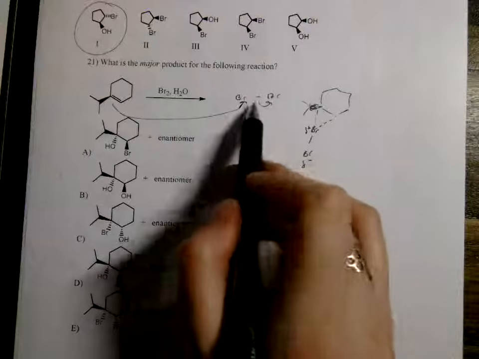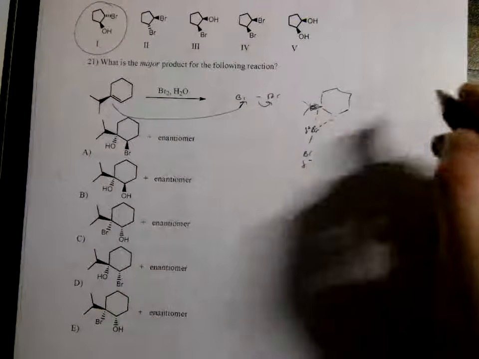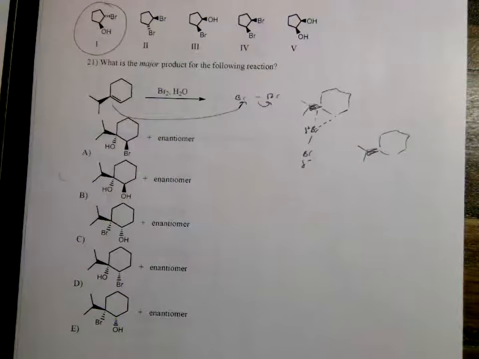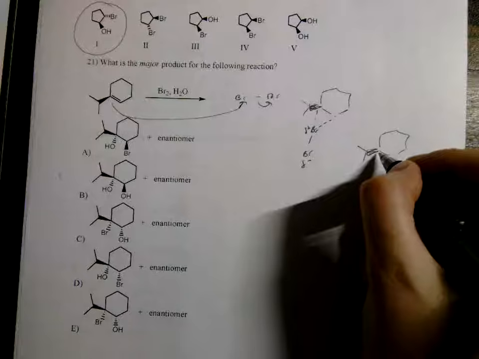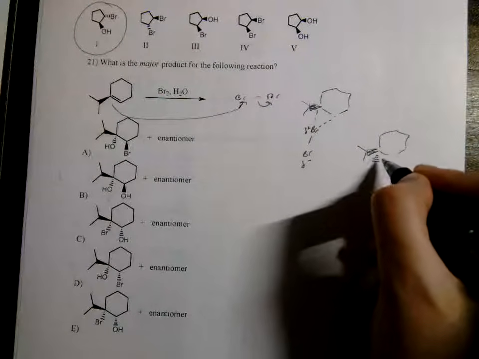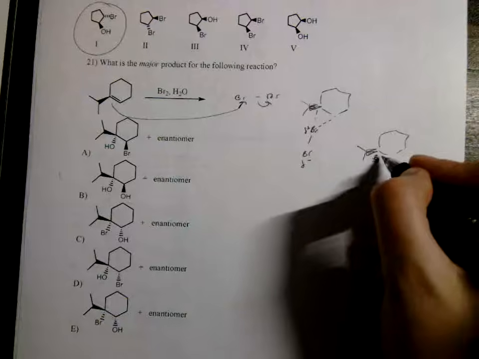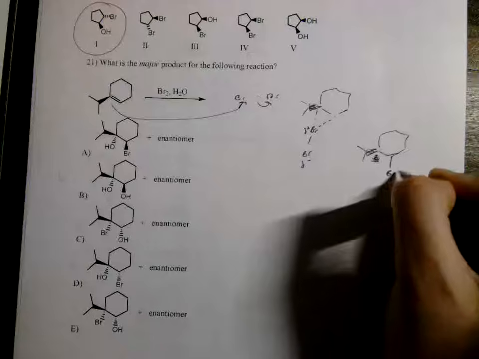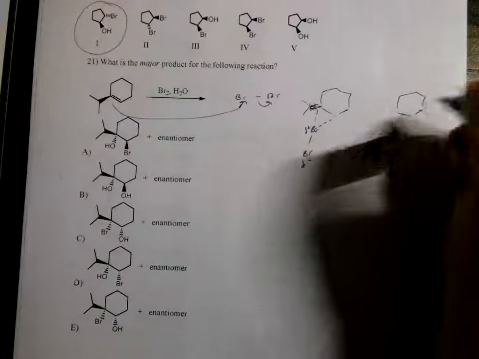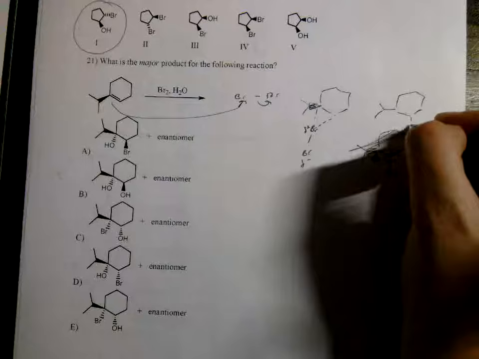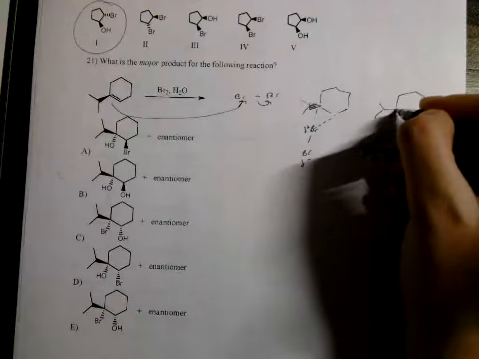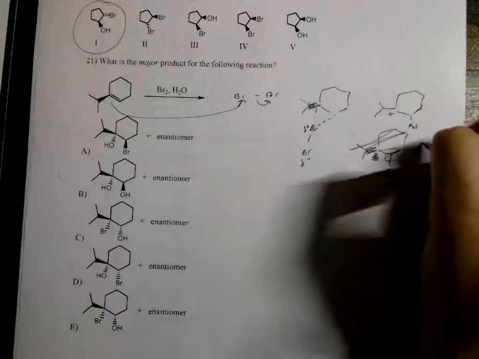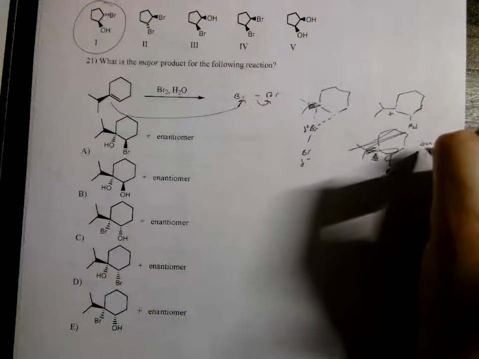It's kind of confusing. I think of it as this breaking up and basically following the same mechanism as an acid-catalyzed reaction. So it's not the most proper way to think about it, but it's how it makes sense for me to think about it. So that means you're going to get your bromine added here. I do this all kind of crazy. Once this is added, your bromine will add to this side, and you'll get a carbocation over here. Then the OH will come in and attack.